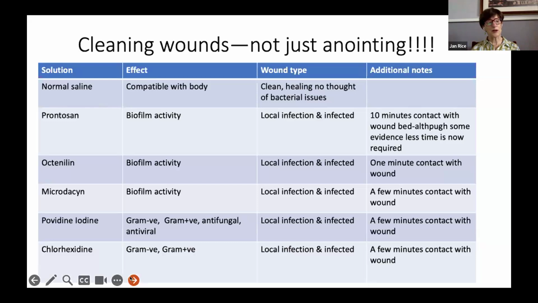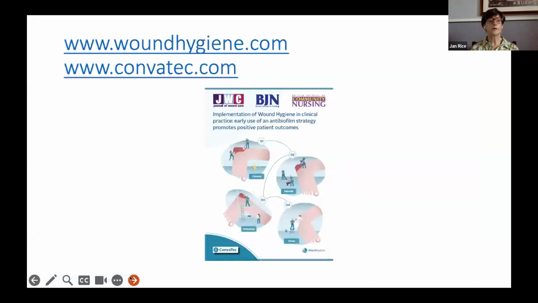And the thing about the chlorhexidine is that it really depends on who trained you. If you trained under the Americans, they all love chlorhexidine. If you trained under the English, then you're povidone iodine users. But essentially, is there any one better than the other? Possibly not. The big thing about chlorhexidine too, though, is that there are higher sensitivities with it. And again, of course, it's not antifungal.